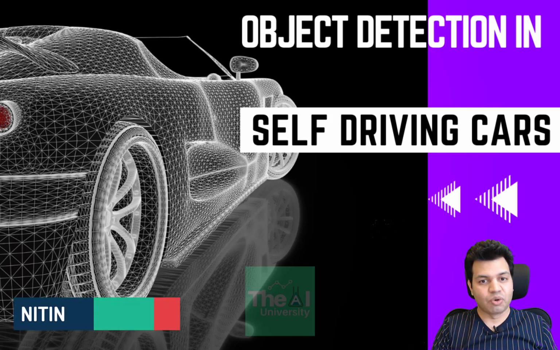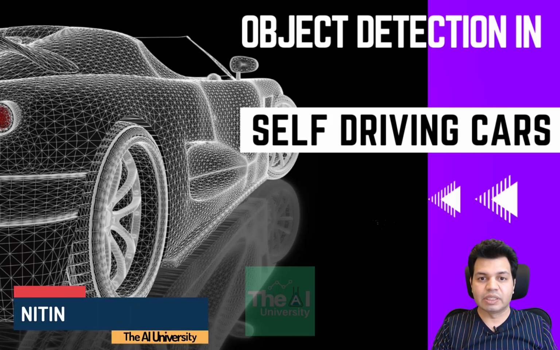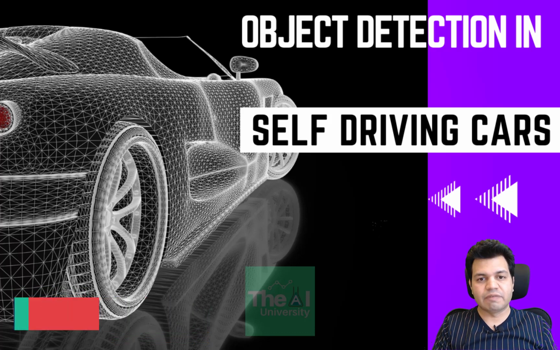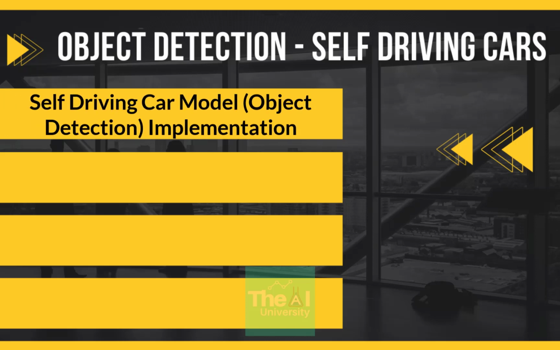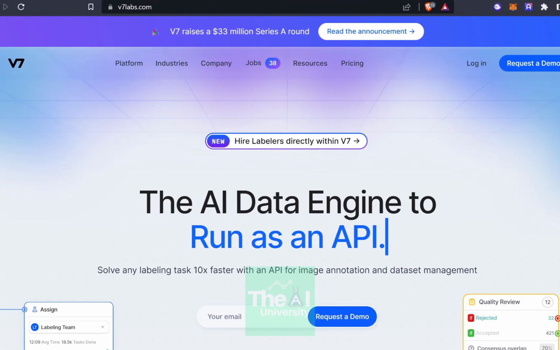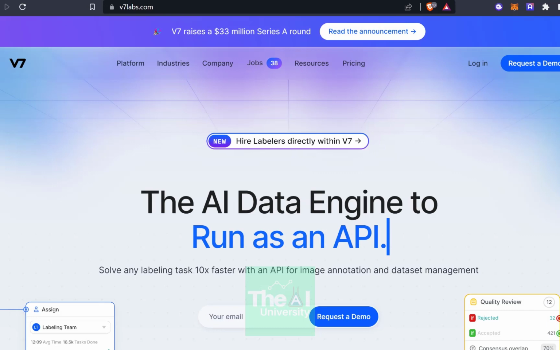I'm Nitin, your host, and I have come up with a new video series where we will be learning about object detection, which is very vital for self-driving cars. In this video series, I will start with a video where I will be letting you know about various steps involved in the model implementation in the self-driving cars, as well as giving an introduction of object detection. Later in the video, I will give you a glimpse of the V7 platform and its various features.